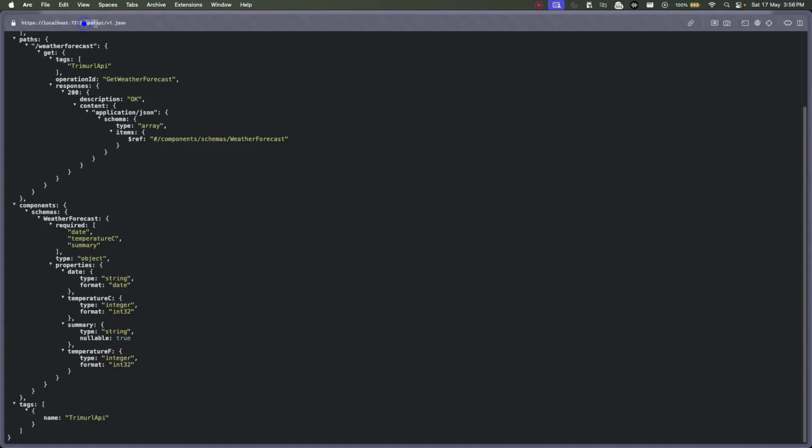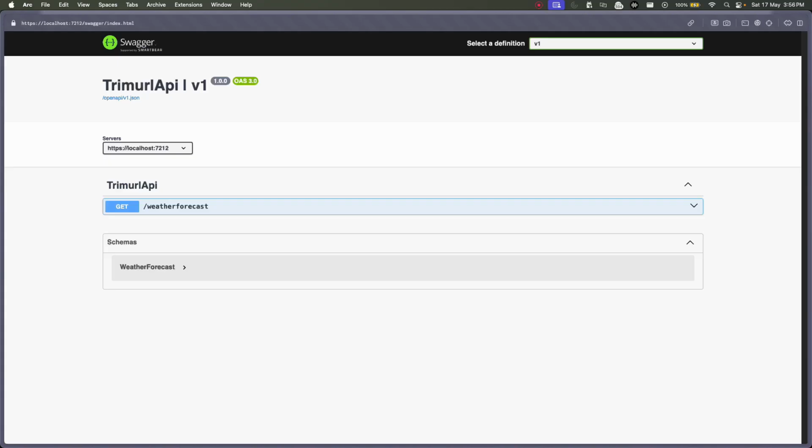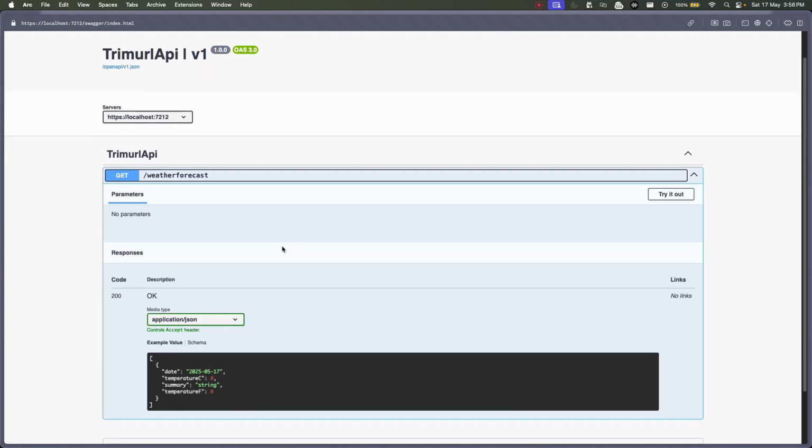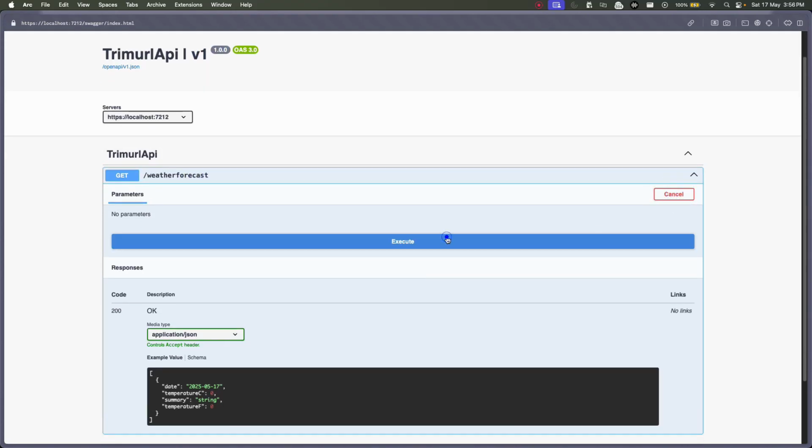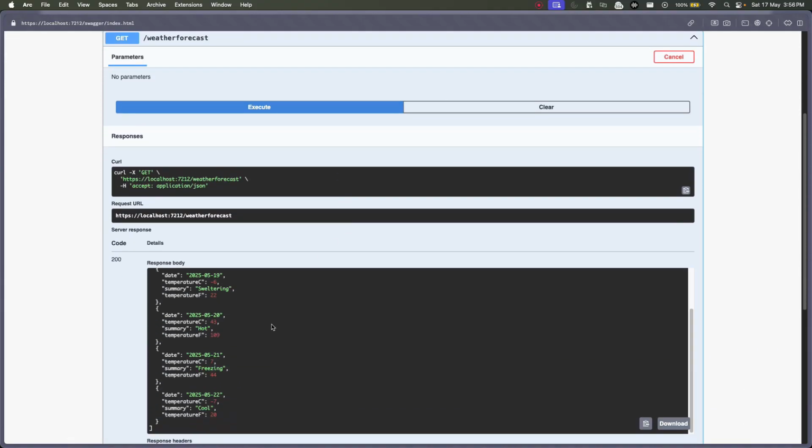So now what I need to do here, we just need to say here Swagger, and the moment you do that, can you see you are able to again see the same URL, right? So this v1 is nothing but the name what you have specified, and here is your API endpoint which you can go ahead and try it out, and you can test them, and this is easy, right?